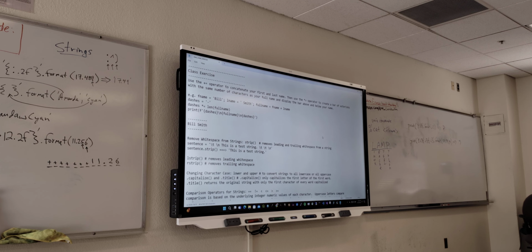You could, if you wanted, say asterisk, and then a new line, and then F name, and then a space, and then curly braces, L name, and then a new line.